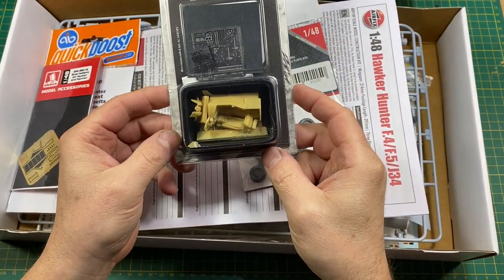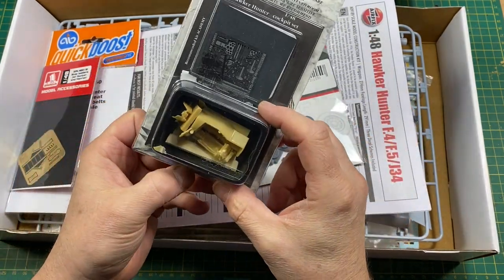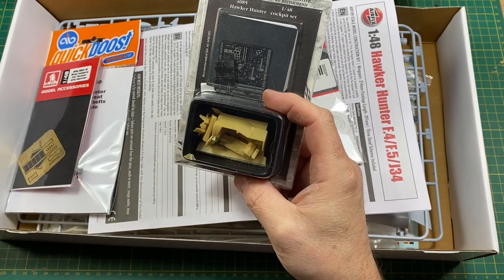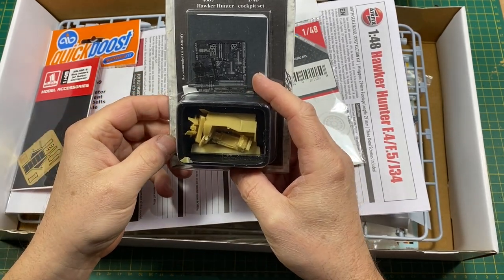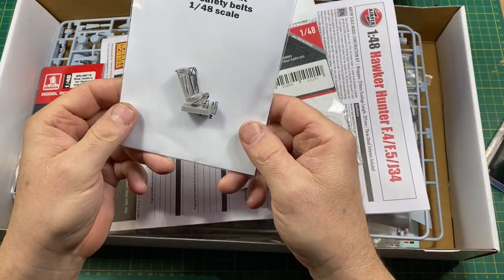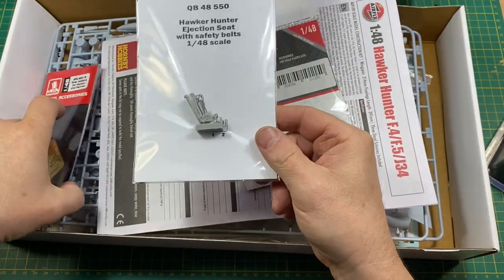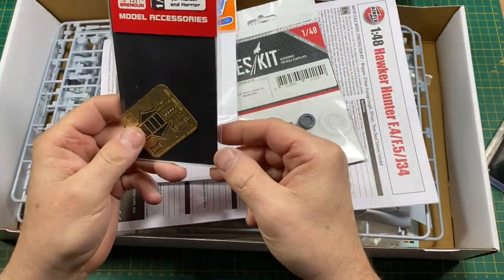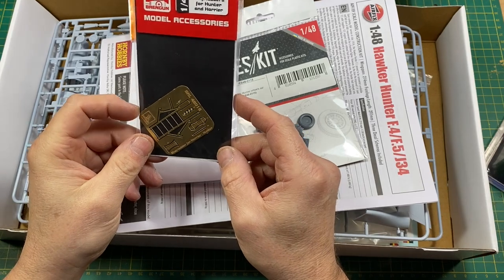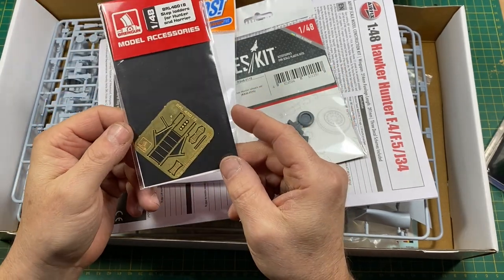I have got this rather nice resin cockpit, but it's for the Academy kit, and I've had a quick look, and it doesn't actually fit, and I don't think I could make it fit. It's a bit smaller in size, so I think I'm going to leave it. I don't think I'm going to bother. So what I've done in its place is just get a seat, so from a full resin cockpit to just a seat. Well, I don't mind, it's fine. You're not going to see a lot in the cockpit anyway. British cockpits tend to be, especially Cold War jets, all black. There's not a lot to see anyway. So you'll see the seat, but that's probably what you need to do.